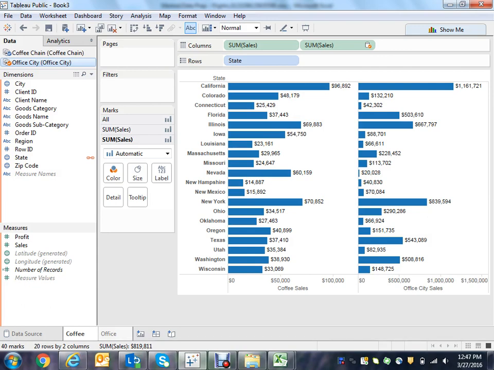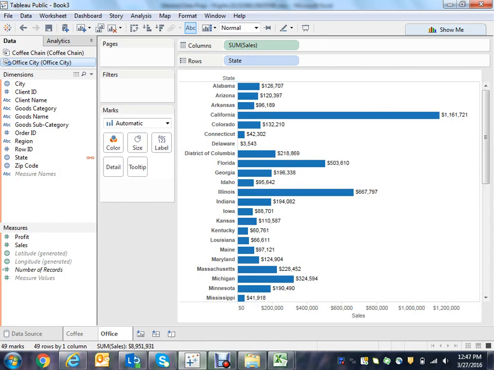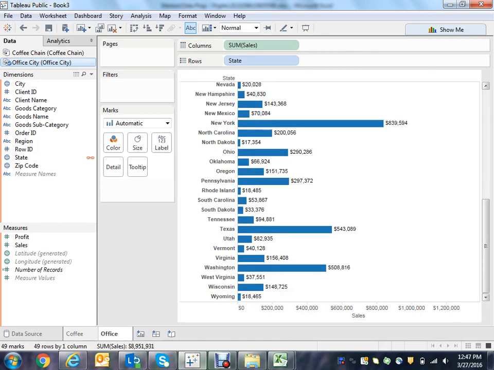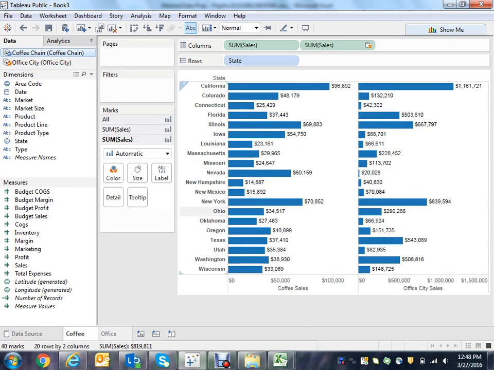If I go into the right one, I see office has many more states. But when I joined office with coffee, I only get the states which are common between the two. So this is a very important thing to note about blending. Your first data source is very important because that is what will blend with.